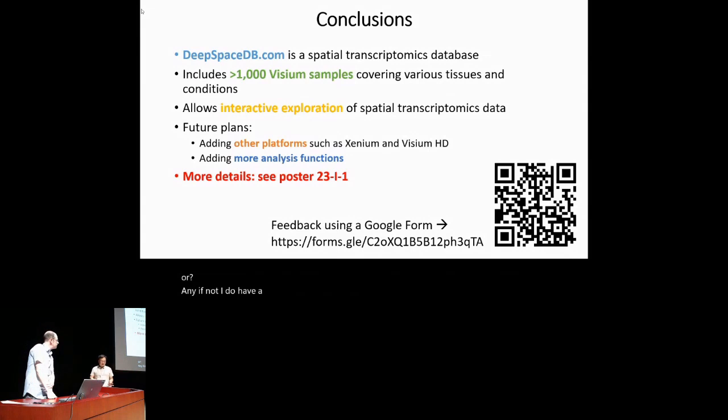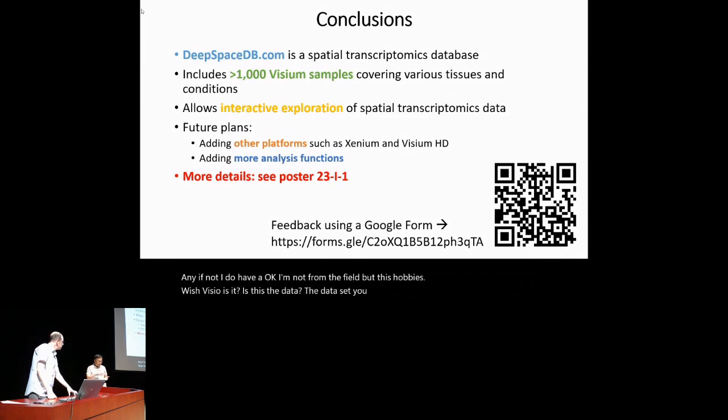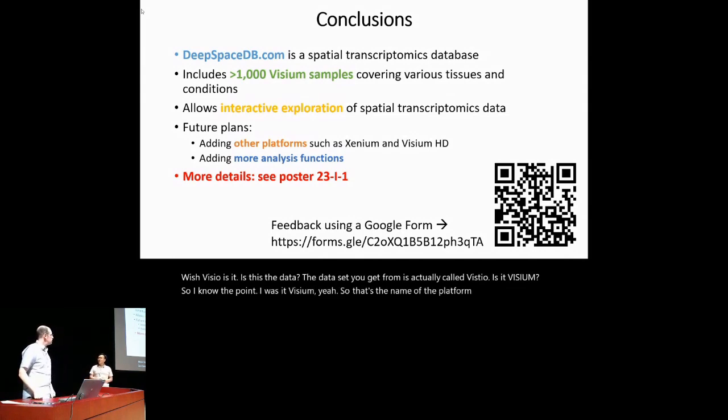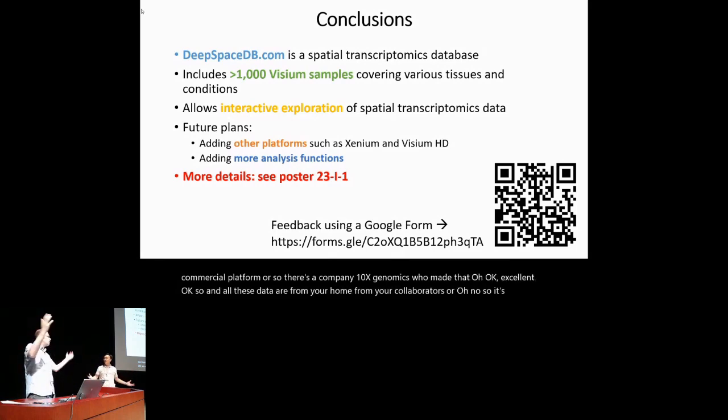Okay, I'm not from the field, but this is called Visual, is it? VISIUM. I don't know how to pronounce it. Visium. Yeah, that's the name of the platform. Oh, it's actually a commercial platform? There's a company, 10x Genomics, who made that. Oh, okay, I see. And all these data are from your collaborators? Oh, no, it's from the entire planet.